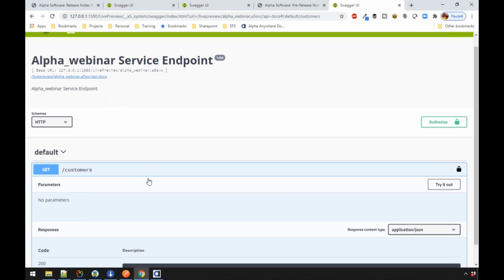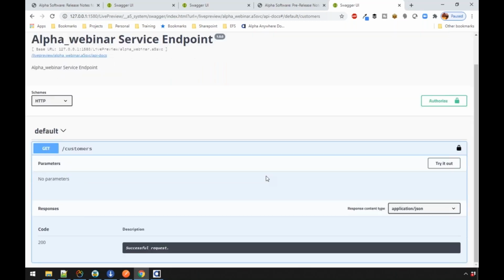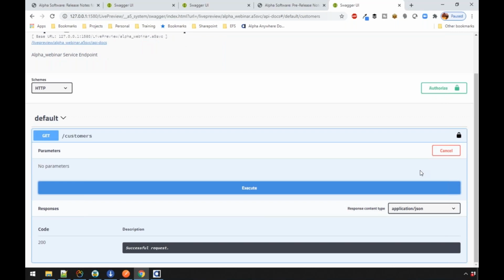In a moment, you'll see a new button appears called Execute, which says, okay, everything's ready to go. I've got your authorization, and I know what endpoint you want to exercise. If there were parameters I needed to pass in, like if I was doing filtering, it would ask me for those parameters, so I could put them in here when I did the testing. And again, that's why we talk about Postman. Postman's a much better environment for testing and saving that data, so definitely investigate that.